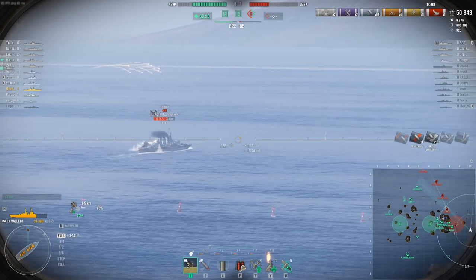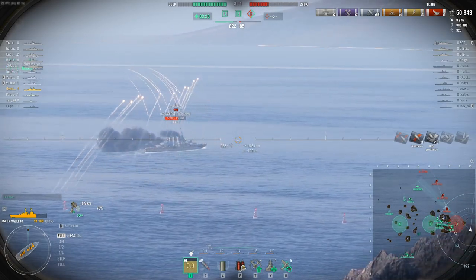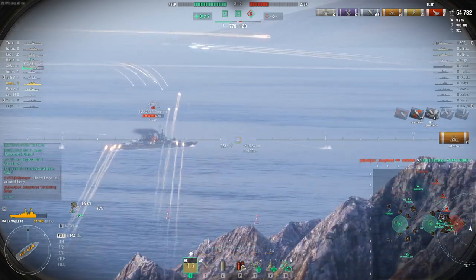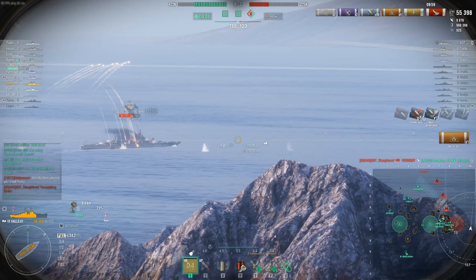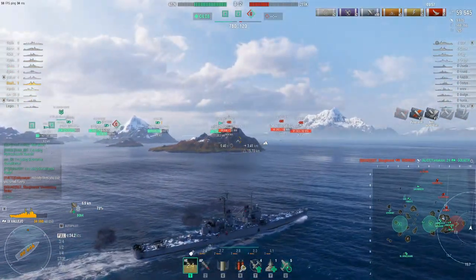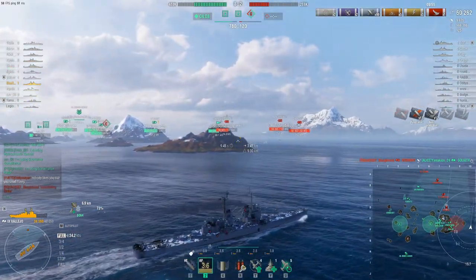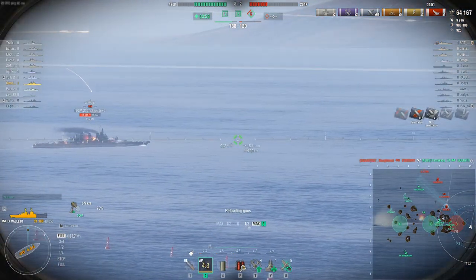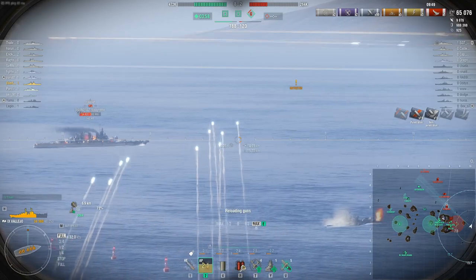Her excellent short to mid-range DPM can tear through other ships, but she is still held back by her limited range and poor survivability. Basically, you have to play the Vallejo as you would any other kiting cruiser. Keep the enemy at range while you burn them down. Use islands and allied smoke to your advantage. If you can get close, then enemies won't stand a chance.